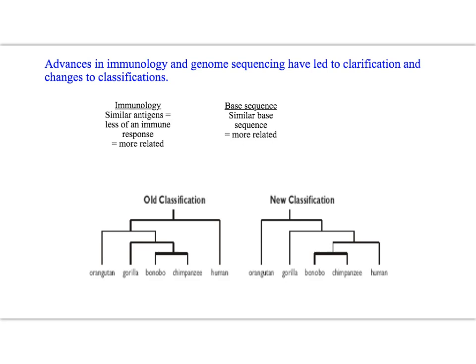But more recently we used genetics, so similarities in base sequence in DNA or amino acid sequence in proteins, to judge which things are more closely related to each other. So this was based on homologous characteristics, an old classification system for primates, and it showed that humans were set apart from the other apes. But with the new classification system using sequences in DNA and amino acid sequences in proteins, it shows that humans are more closely related to the bonobo and chimpanzee, and the bonobo and chimpanzee are less closely related to the gorilla and orangutan compared to the previous model.